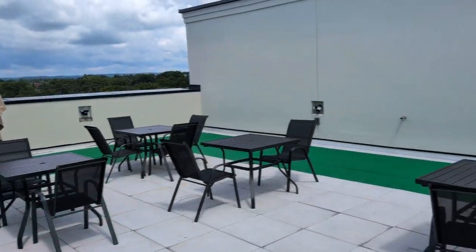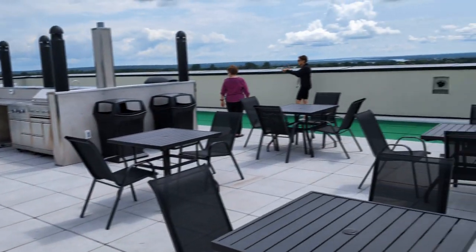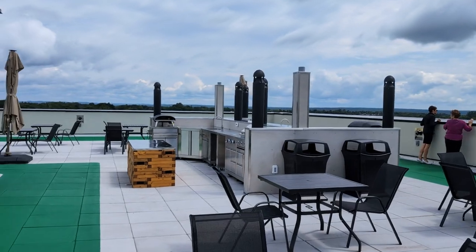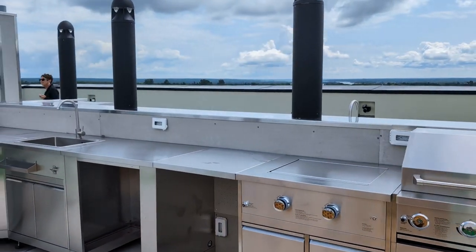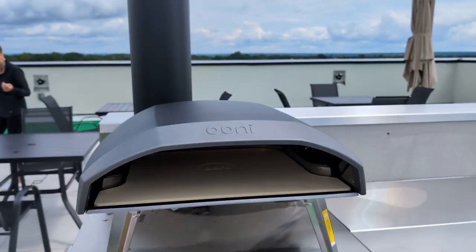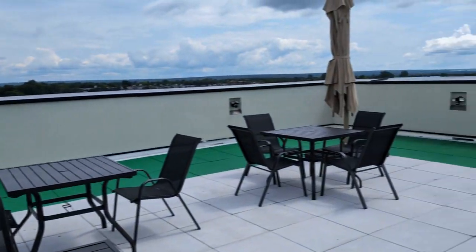I'm on the rooftop of the brand new Legion building. This is where you come to relax and enjoy the weather. Just inside here, if you need ice for your drink, they've got an ice machine and a fridge right there. Nice white hallways. Out here you've got your barbecues and grills — and what's this? Oh my god, they've got a pizza oven!